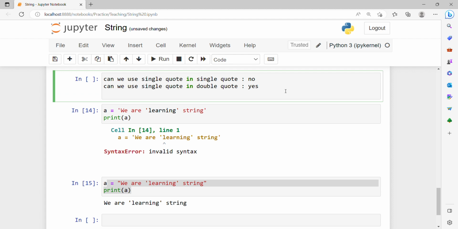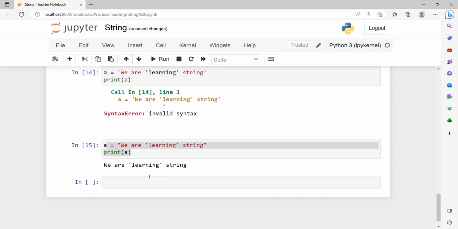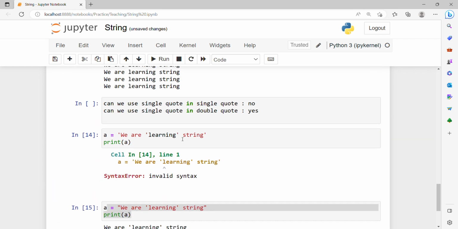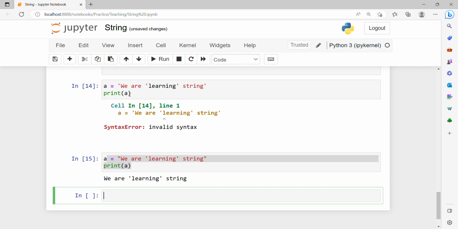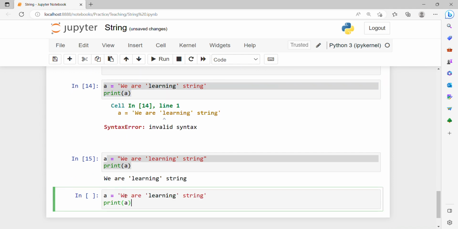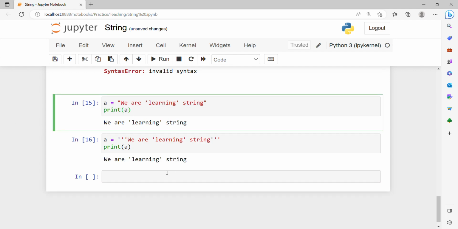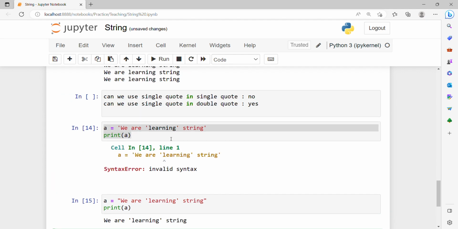So in single quote it is done, double quote sure, yeah sure in double quote. Okay, so I will try over here a single quote in triple quote of single quote. Whenever you write a single quote in triple quote of single quote, it gives us output.